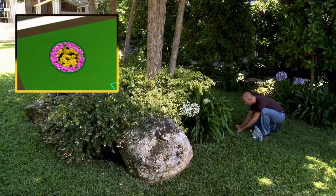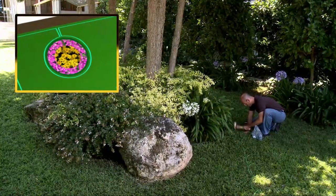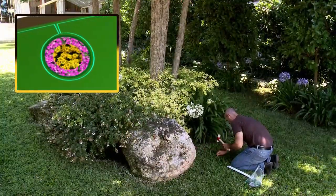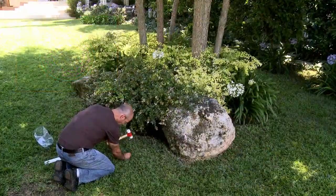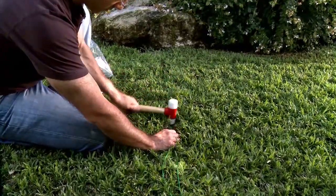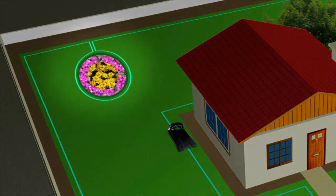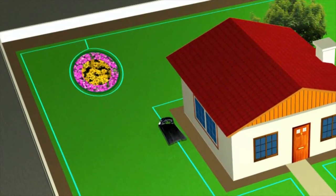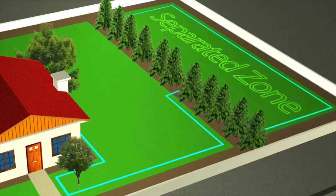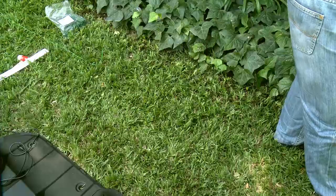When the edges of obstacles are too low or too soft to be detected by Robomow sensors, use the perimeter wire to create a perimeter island around the obstacle. Both wires leading to the perimeter island should be parallel and touching. Apply the same method for flower beds, young trees and ponds. If you are setting a separated zone, the wires leading to the separated zone should be parallel and touching.